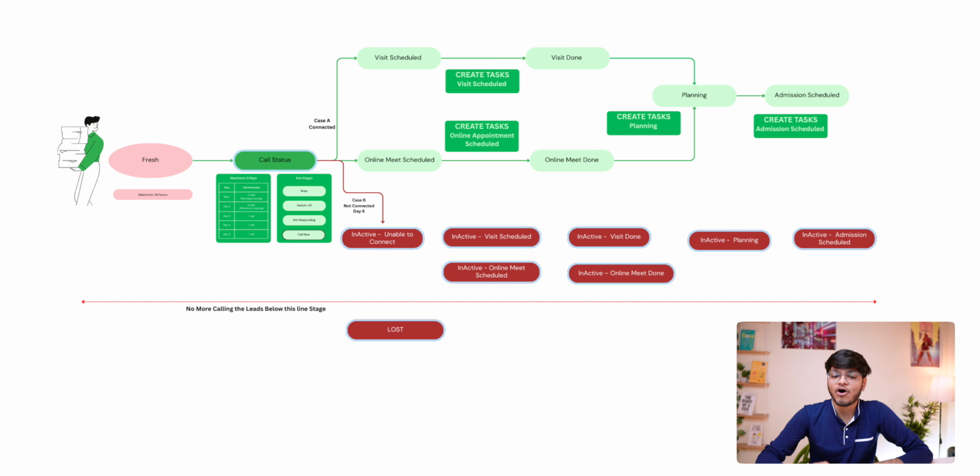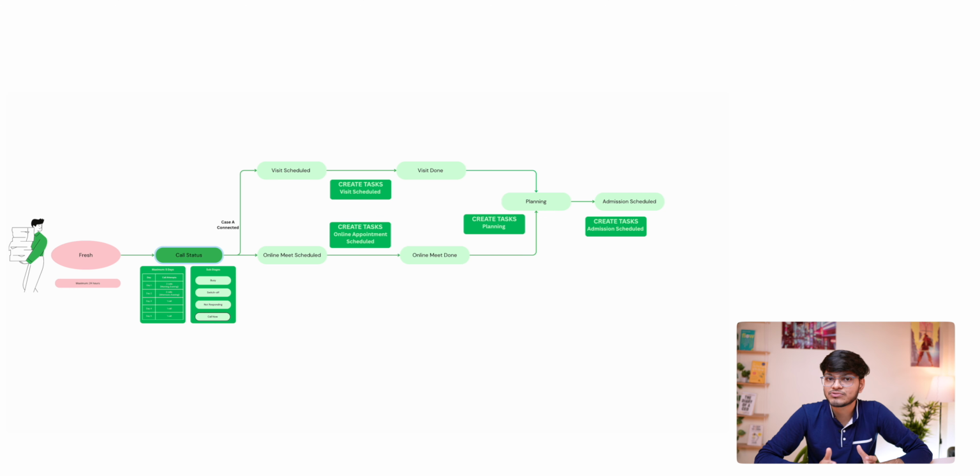These on the screen are your entire lead stages and flow for your admission. Remember, there are 4 hot stages, which are visit scheduled, visit done, planning, and admission scheduled. For all these 4 hot stages, there has to be a task created. Without a task, the lead will not get appropriate follow-up, and without a follow-up, the lead will be lost. So to take appropriate follow-up, everyone in the team is responsible to create appropriate tasks with appropriate dates, and everyone is accountable enough to not miss those important tasks. And if the task went unanswered, please reschedule the task and set up appropriate follow-up systems.